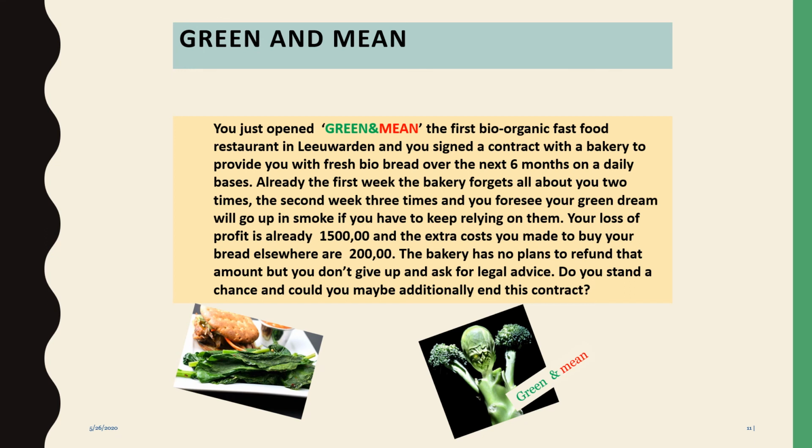Do we see an offer acceptance? Yes! Signed a contract with the bakery, provide you with bread, 6 months. That is a contract, an offer acceptance. Do we find somebody under guardianship? No, we didn't. Is somebody a minor? No. Is somebody there with a defective will? We don't know because we don't even know these people.